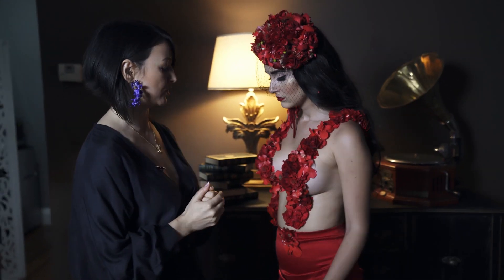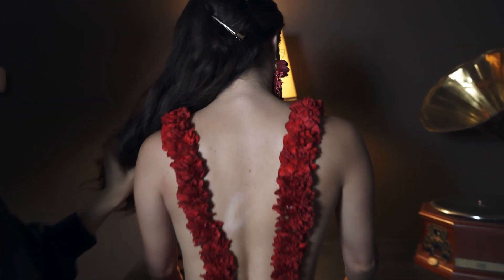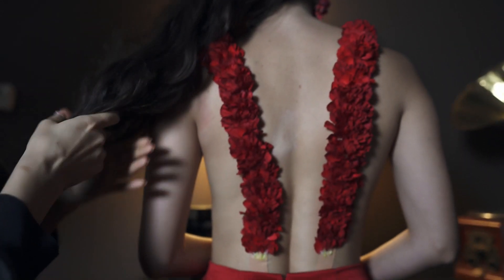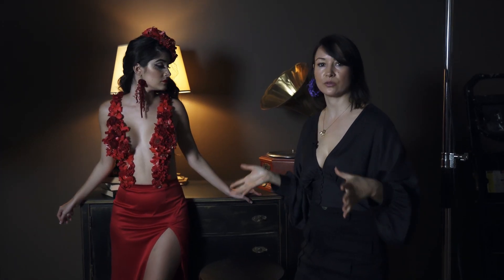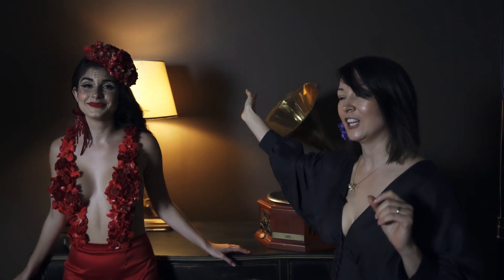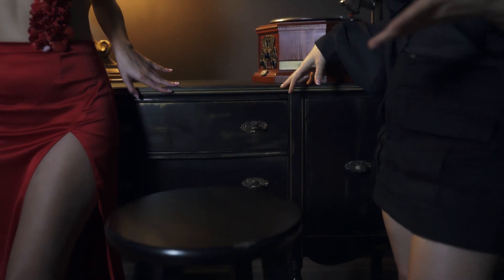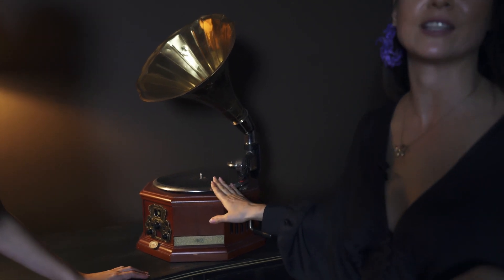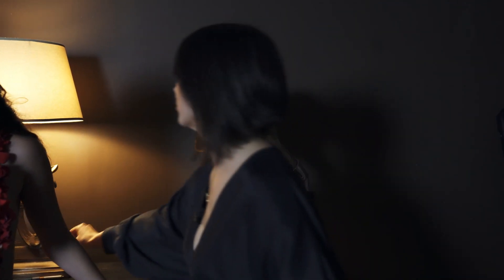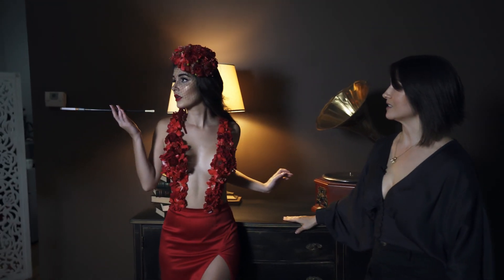Everything is made of real flowers. The hat is absolutely beautiful, and we're going to add a little bit more details for the complete look before we start shooting. We also had to prepare different props for the shoot. For example, I had to paint this whole wall — I did it two weeks ago. We also found this beautiful furniture piece that was painted specifically for the shoot to match the overall look, and this beautiful vintage piece will add to the image as well. She is also going to hold a cigarette holder with a cigarette today.